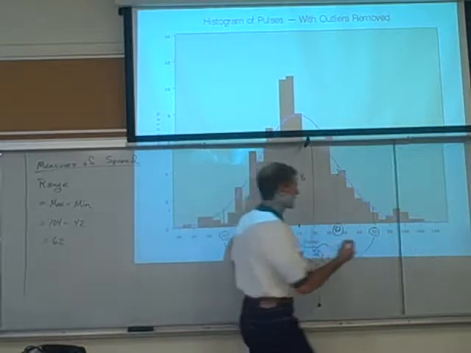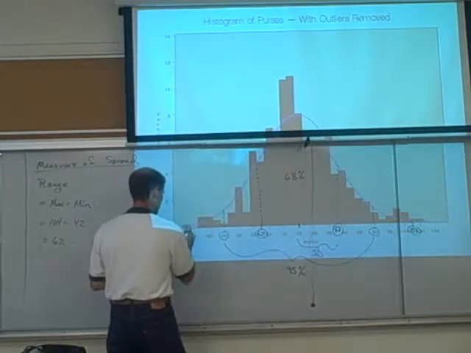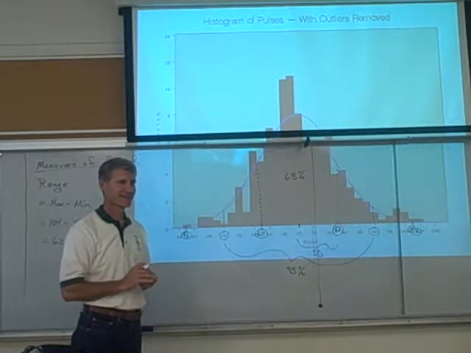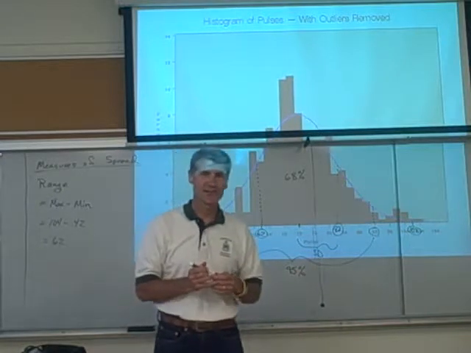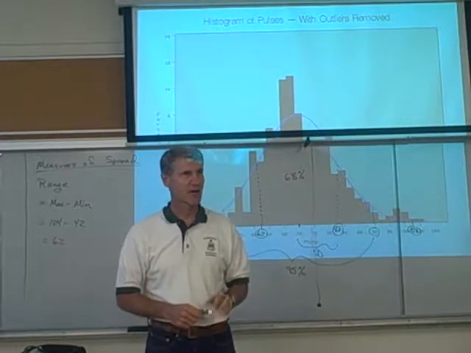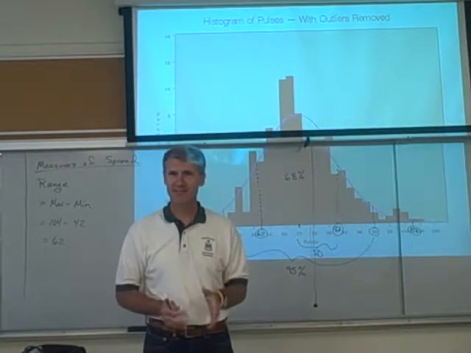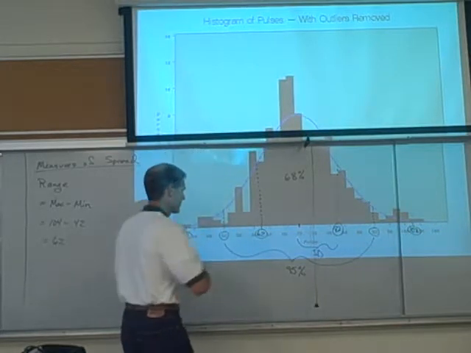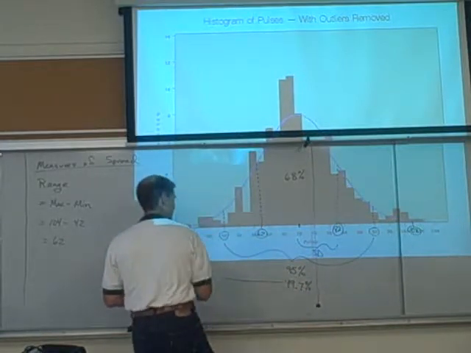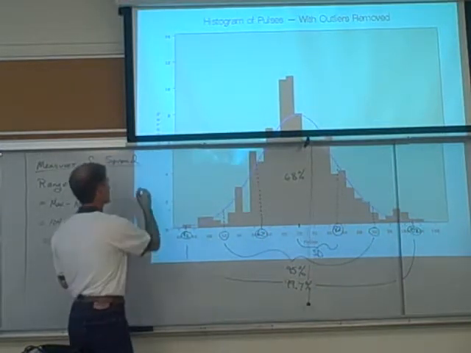Let's go one more. If I go out to 102 and down to 42, it's not quite 100%. It's what my grandmother would say is pert near everybody. We're in Kansas. The author of the book says all or nearly all. Well, he's from Boston. That's how they talk in Boston. In Kansas, we say pert near everybody. So we got 99.7% within 3 standard deviations of the mean. This is called the empirical rule.